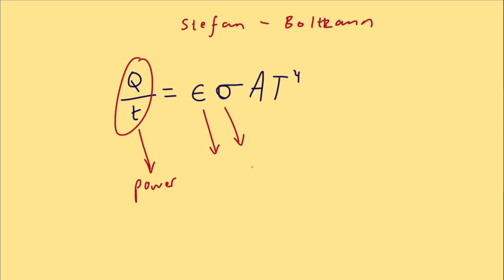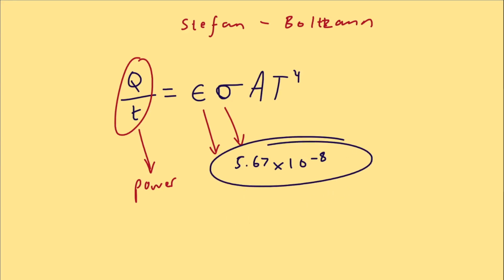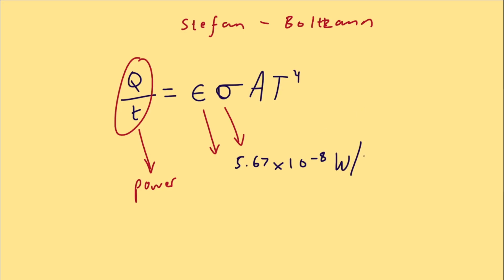And this constant, you don't have to remember it, but it is on the free cheat sheet in the description, is 5.67 times 10 to the power of negative 8. It's just like the gravitational constant. You don't need to know it, but it is part of the equation and also part of the final calculation if you want a numerical value. The unit is watts per meter squared per Kelvin to the power 4. A represents the surface area of the object, and T is the temperature in Kelvin. So that's the entire equation.